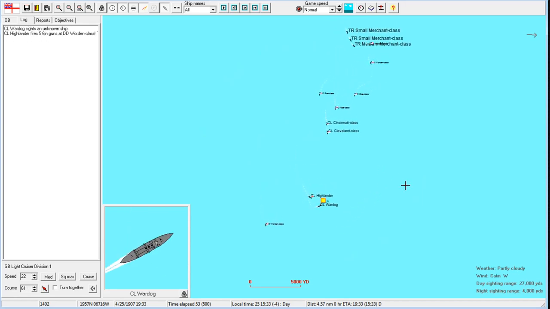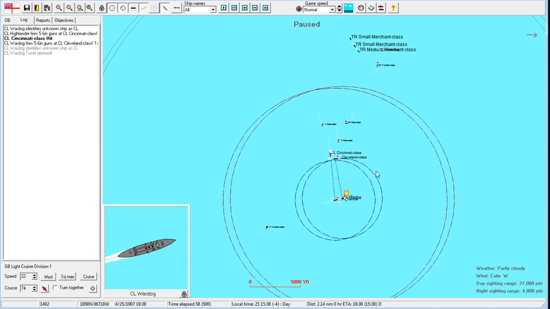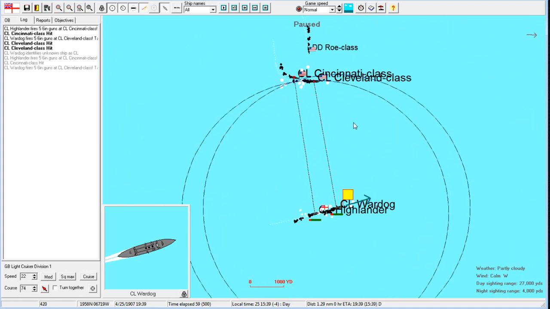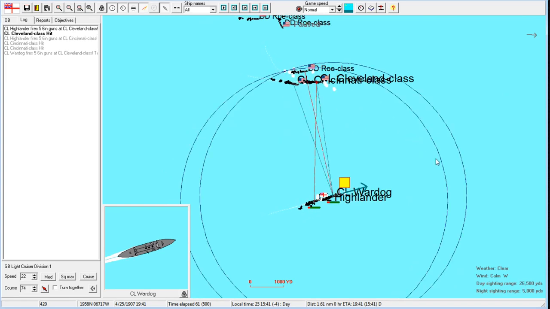Okay, the warden's dead. Let's just make sure we get wind advantage here. Cleveland took a hit. We'll slow this down. This is going to be an exciting one. We are definitely starting off the fight well, and I'm thinking that's a lot of the fire control we got going.